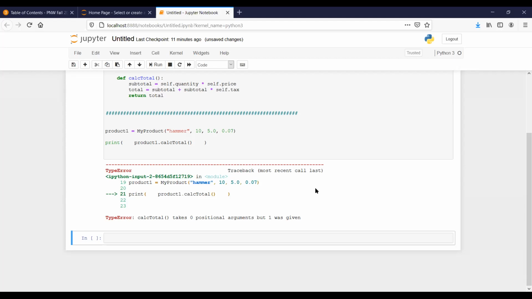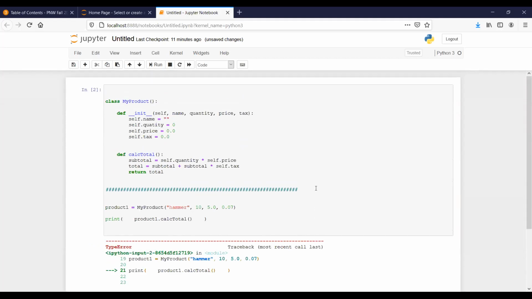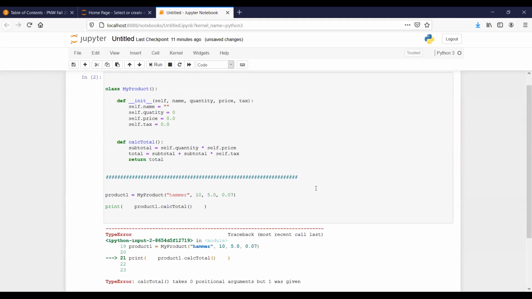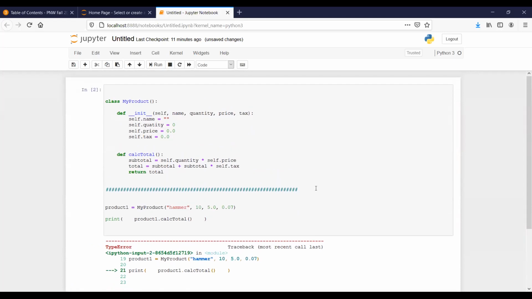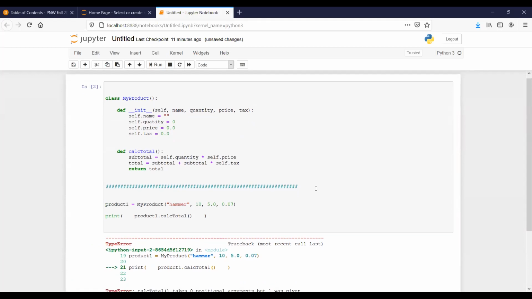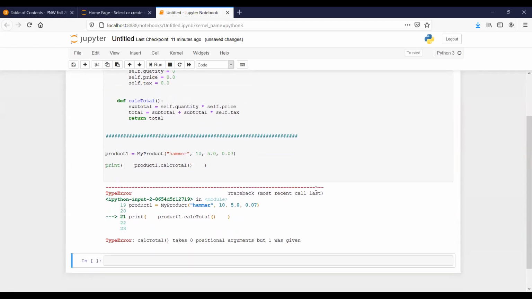So the error is in my product. Type error calc total: takes 0 positional arguments, but 1 was given.